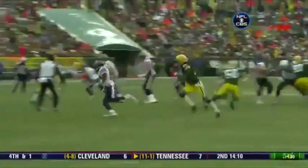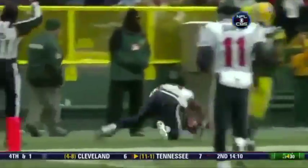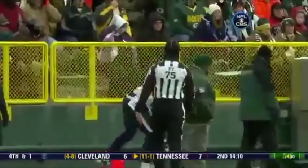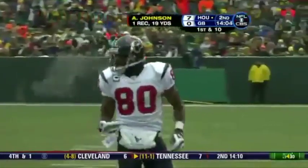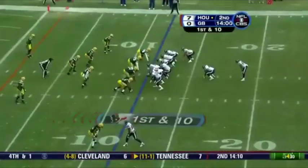And he's working on Al Harris. As I watch this game, Al Harris is like a shadow with Andre Johnson. Wherever Andre Johnson lines up, it looks like Al Harris is going to be on him. And it's just like one of those fights, Gus. Sometimes you win, sometimes the other guy wins, and it just depends on where the ball's going on that play, if you get to take advantage of it.